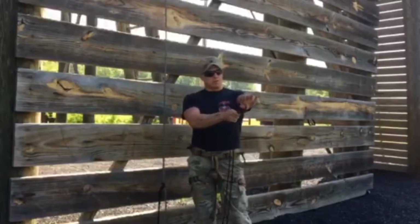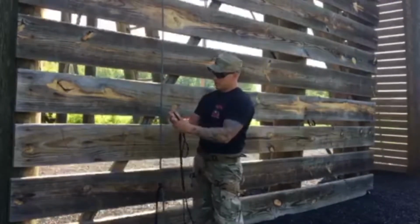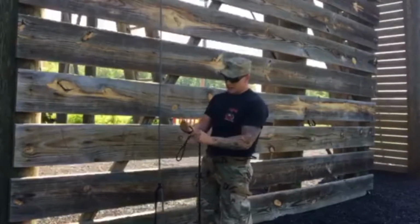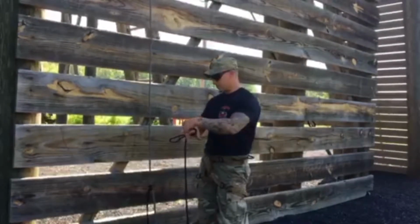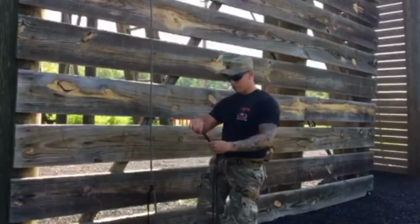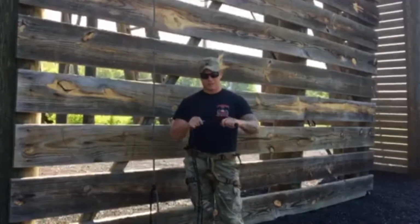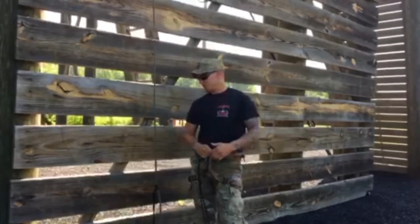Hook it with my left thumb, trace back to the back side of my elbow. Once I tie this, I'm going to attach it to my rope in the same manner as I attached my foot stirrups. Right? Ensuring that I dress down my knot. This does not have any twists in it. Ensuring that I had that 6 to 8 inch measurement here.